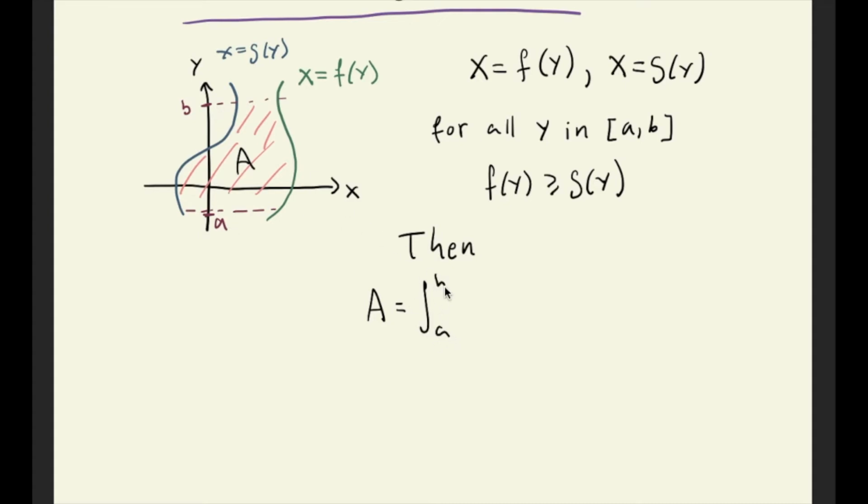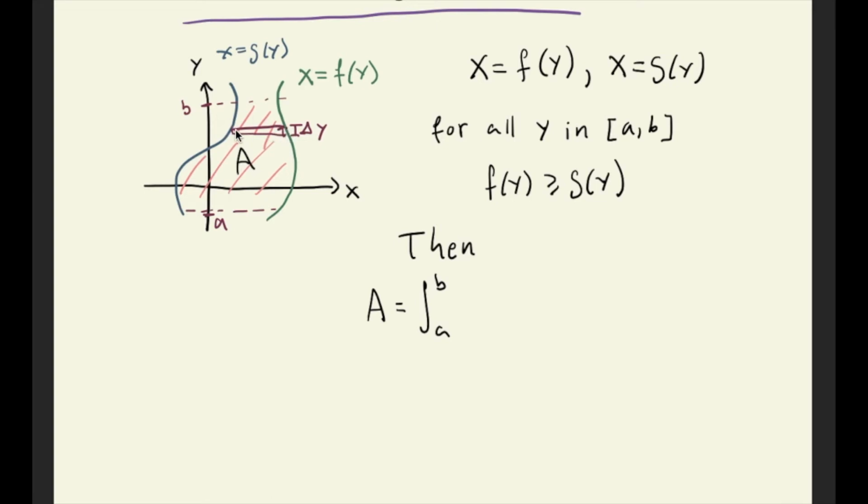again. But now, instead of chopping up our area with these vertical rectangles, now we're going to chop it with horizontal rectangles, right? So you can draw tiny rectangles like this. The height is very tiny now. It's going to be a delta y because it's in the y variable, right?